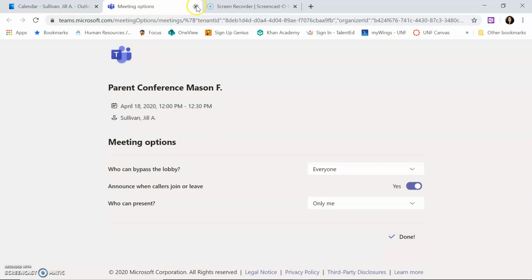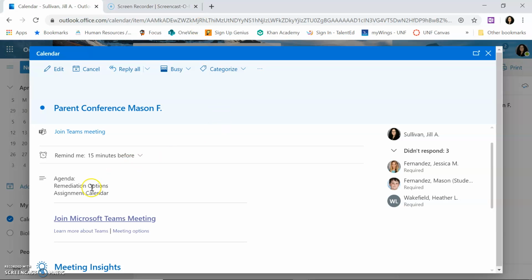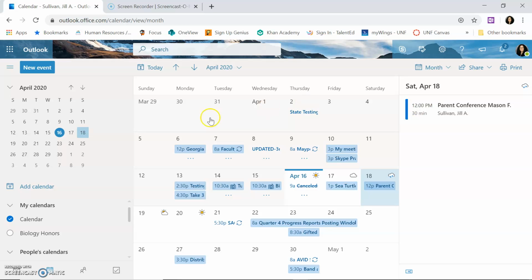Okay, so now that you've set your meeting options, you'll notice here that there's a link. So you can actually highlight this and send it out in an email so that other people can click on this and join it if you want to. So you do have that option. So we are going to close that.